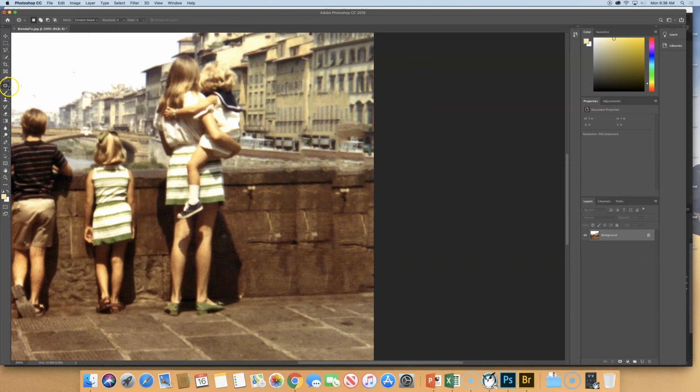So back in the tools in the flyout menu, the Spot Healing Brush samples what's around it and fills it inside. With the patch tool, we took the whole selection and told it to fill with something else. In between the two is just the plain old healing brush. So choose that one.